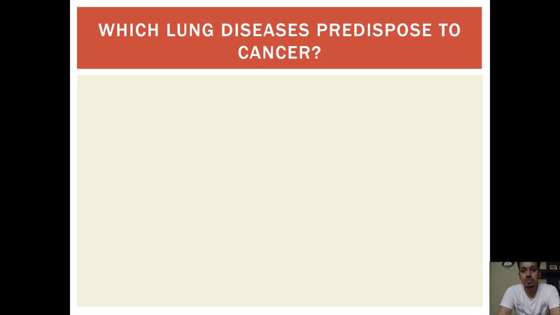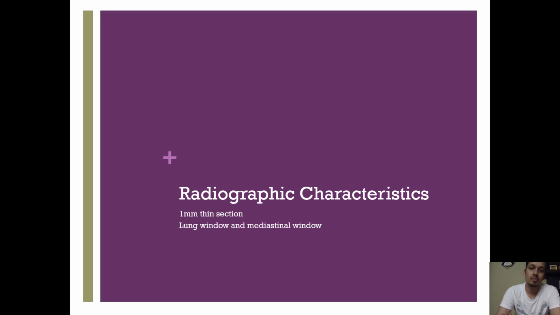Which lung diseases predispose to cancer? One of the most important lung diseases is interstitial lung disease, of which idiopathic pulmonary fibrosis has a high risk of lung cancer. I usually screen my patients who have idiopathic pulmonary fibrosis at least once a year for the development of lung cancer. Many societies even recommend low-dose CT for following up patients who have high risk of developing lung malignancy, especially in association with conditions like scleroderma and asbestosis.